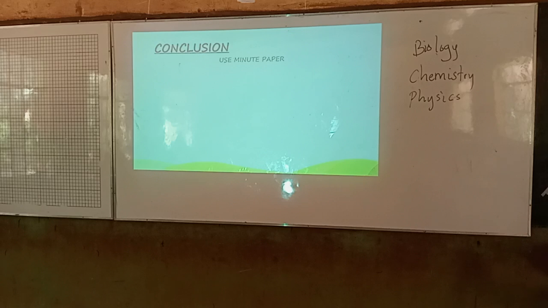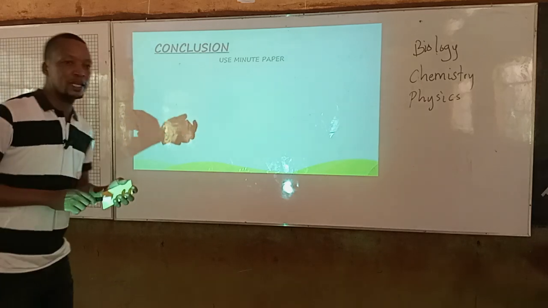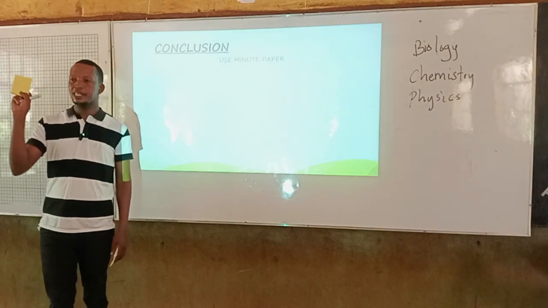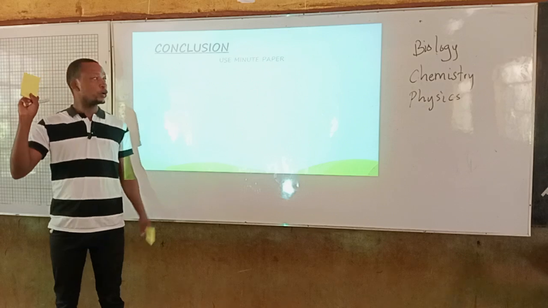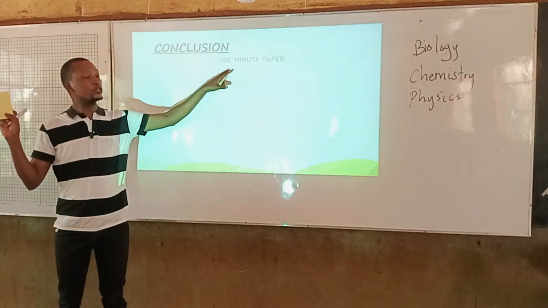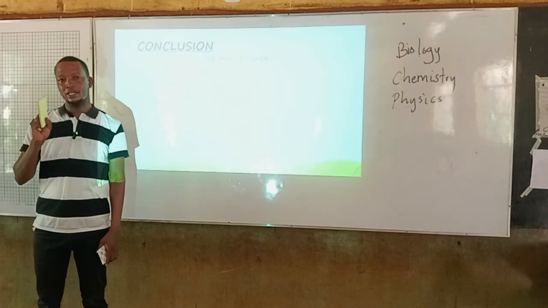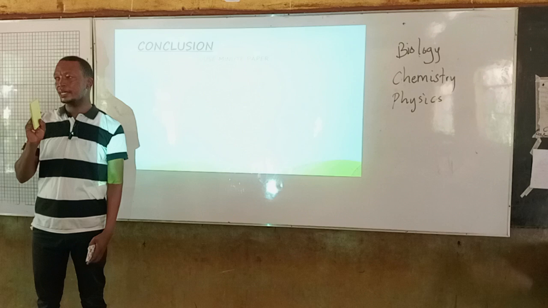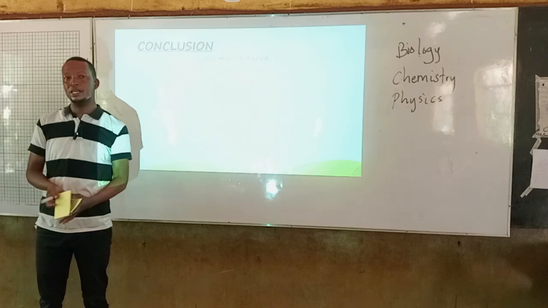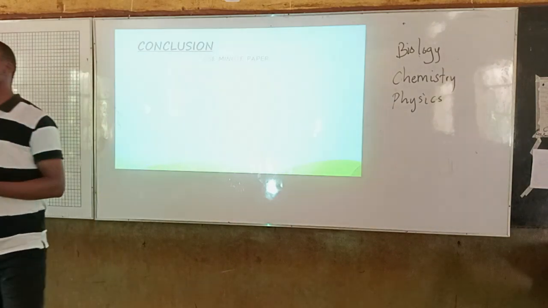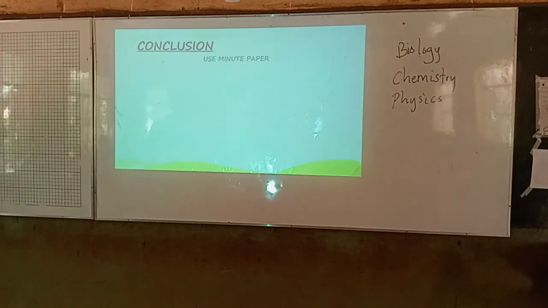Now I want to conclude our lesson by writing what you have learned. What have you learned today? What you have learned today, we are going to present in these sticky notes. So we are using what we call the minute paper. Are we together? You write what you have learned today, then you will present to us. That activity will take at least 2 minutes so that we conclude. Are we together? Yes.